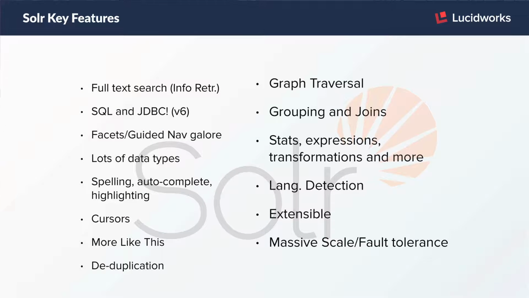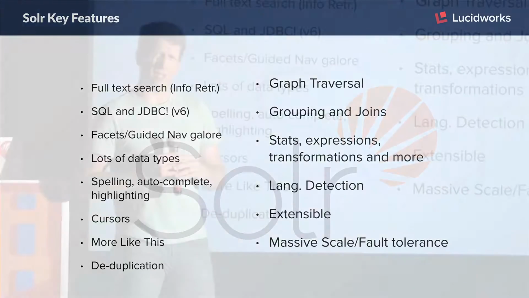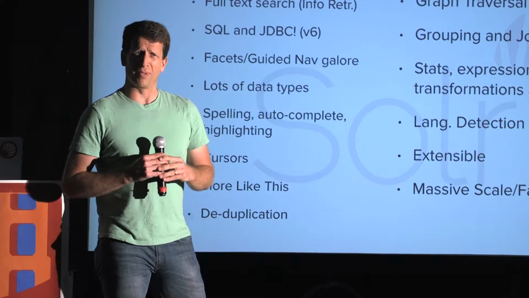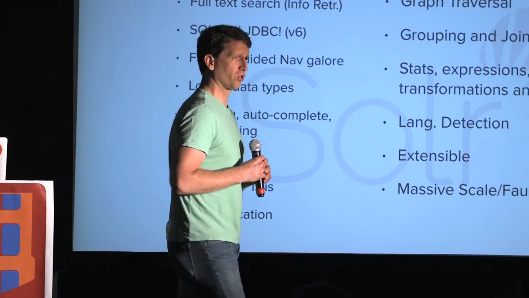So the premise of this talk is Solr and Spark. If you're not familiar with those, here is a quick list of features around what Solr does and what Spark does, and then we can talk about the joining of the two and some of the ways we can do machine learning with those things. If you haven't looked at search, when you look at this list, you're going to be like, wow, that's well beyond what I thought a search engine could do.